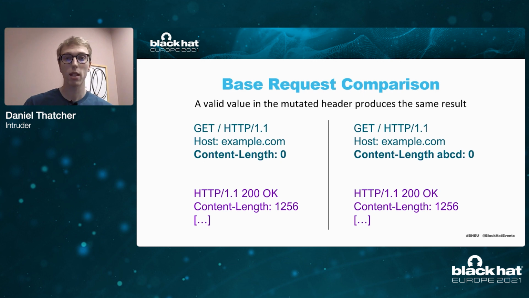Now, there's a couple of key things to look at here to determine whether we have header smuggling. The first is a comparison between our requests that set the content length to 0. It's quite important that these get the same response, and using this, we can know that our mutated header hasn't been so malformed that one of the servers in the chain has rejected it or refused to parse the request completely. Every server has continued to parse the request as a valid HTTP request and return the response we expect.